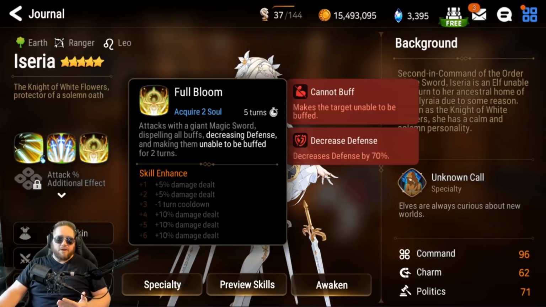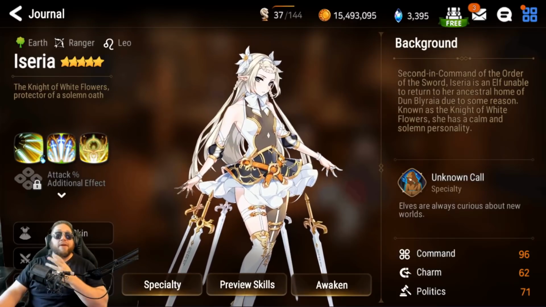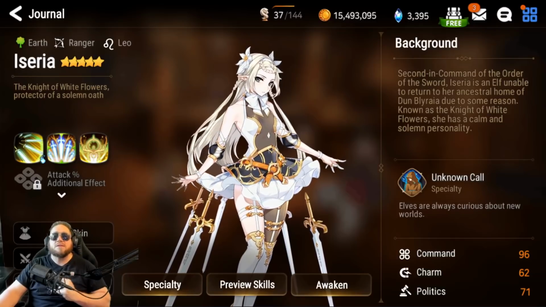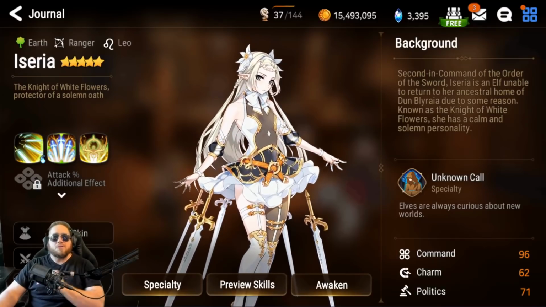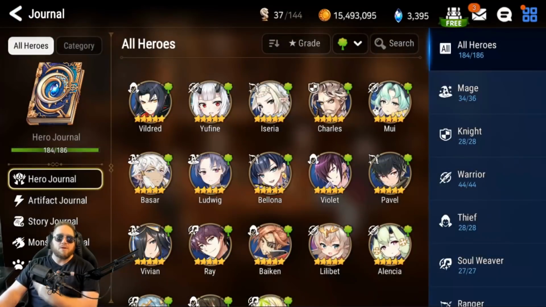She's also very good at debuffing and defense breaking, and you can actually run her with damage, and she can be a very strong single target nuker as well. So she is a very solid pick if that is something that you want to go with. Like I said, she is unique in that she can reset those skill cooldowns.